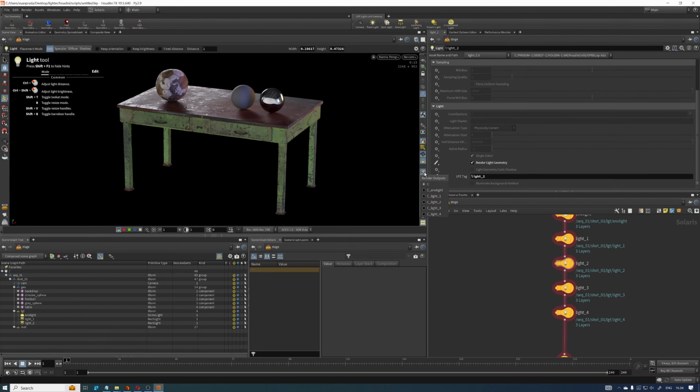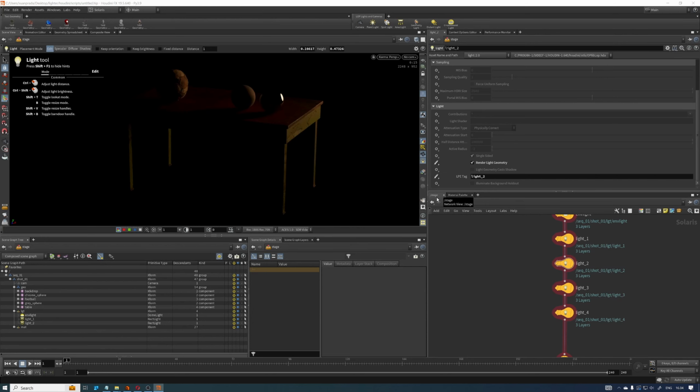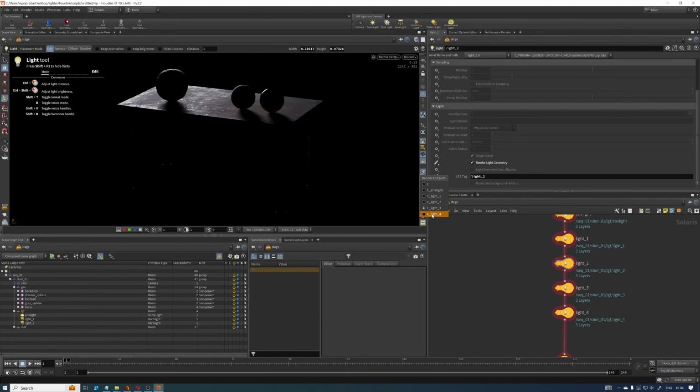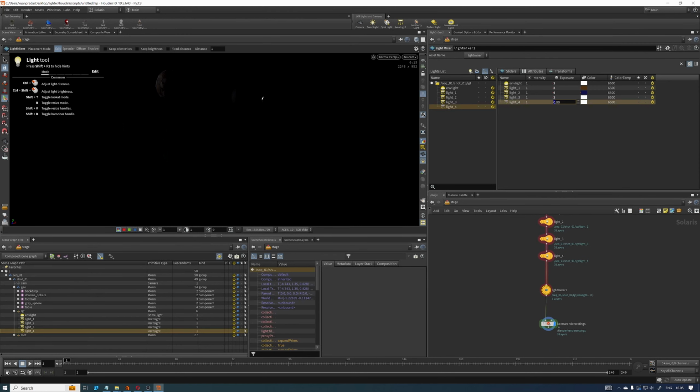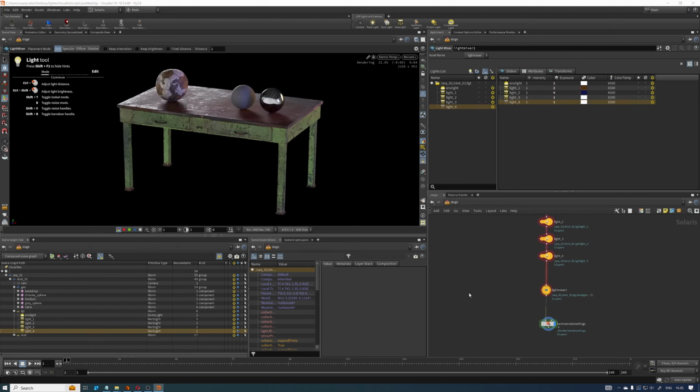Yeah. So if I check my AOVs now, yeah, this is my environment light. Okay. So this is the contribution of my environment light. This is the contribution of my light 1, light 2, light 3, and light 4. There you go. So now it's very easy to tweak this light rig because I have access to my light path expressions. So maybe I'm going to go to this one and give it a little bit of boost. Just a small kick over there. Let's see what it does to the global image.